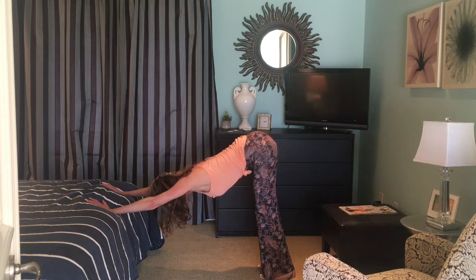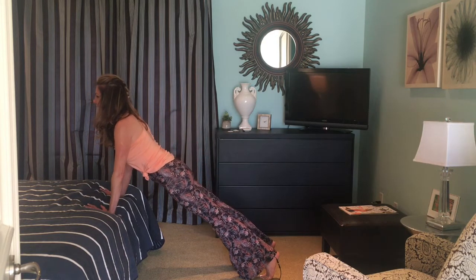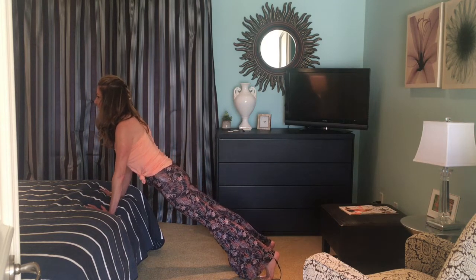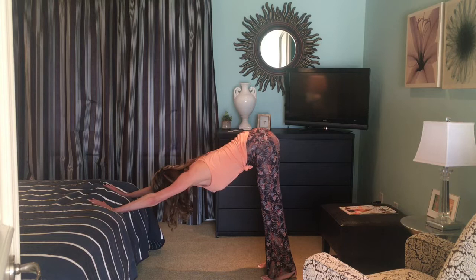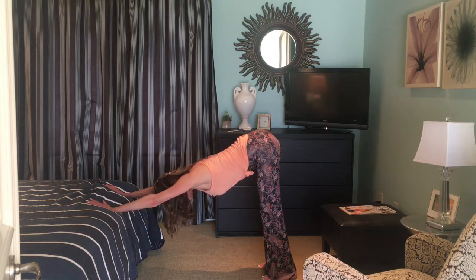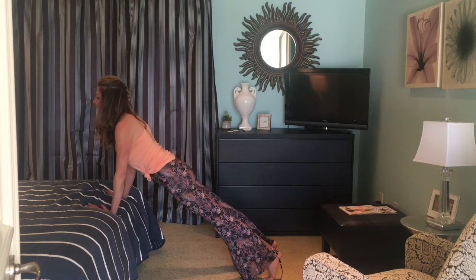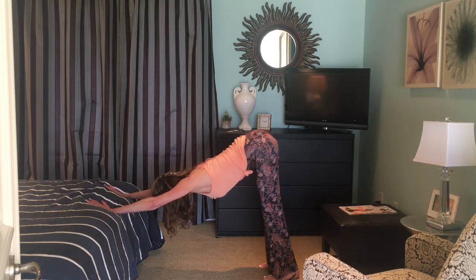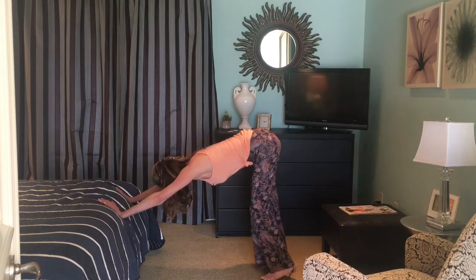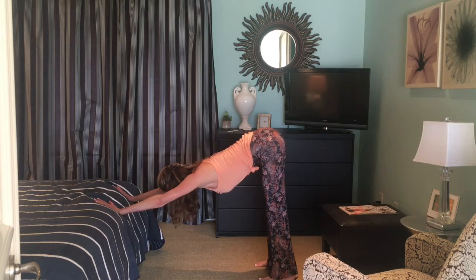Moving with the breath, curling up so the shoulders are right over the hands. Let the seat dip down toward the heels, then exhale back to down dog, finding that length with the breath. Relaxing the head — maybe moving no and yes. Rise up to tippy toes, come to plank, hold it, then take a big exhale, push the hands, send the seat back, and bow. Maybe you're getting more flexible; walk the feet a tiny bit closer toward the bed. Belly pulls up and in to protect the low back. Inhale, big exhale.